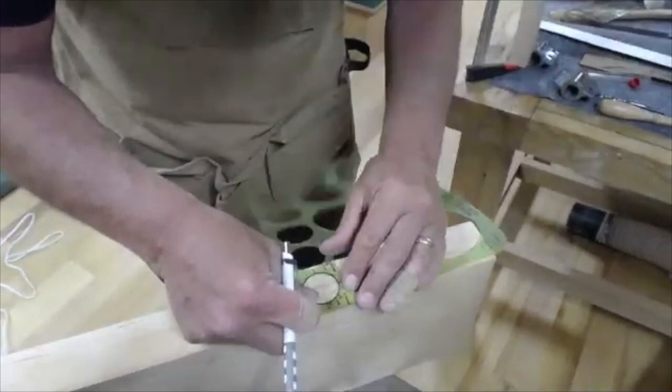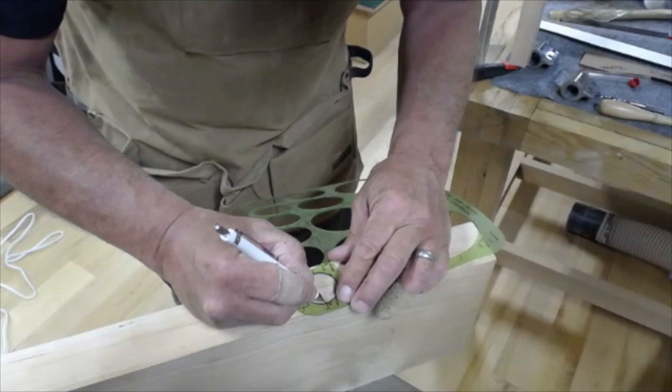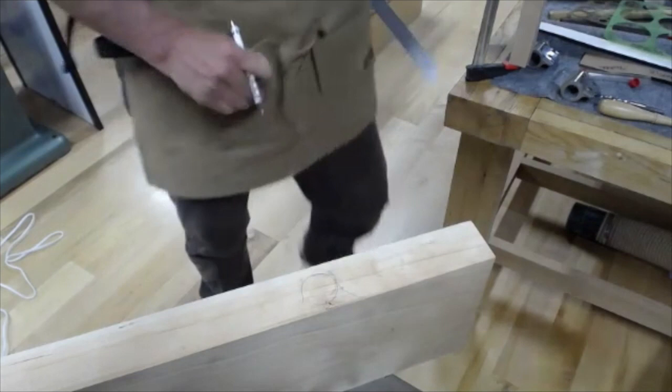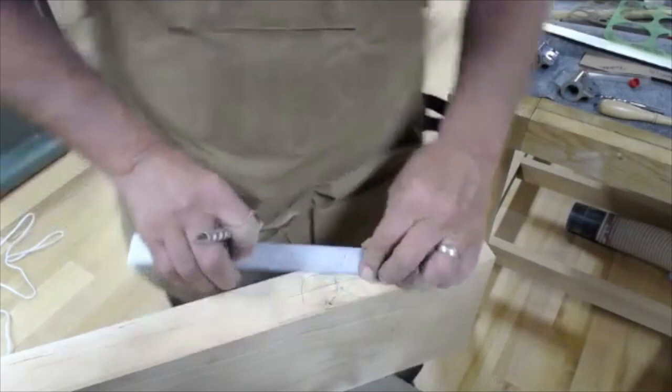And so now I take that same drafting template, and it doesn't really matter the orientation or anything, I just mark the quadrants. 1, 2, 3, 4. I think I moved it a little bit, but now I have 4 quadrants. I come back with a scale. You see what I'm doing here? Yeah. I'm finding the center of that.